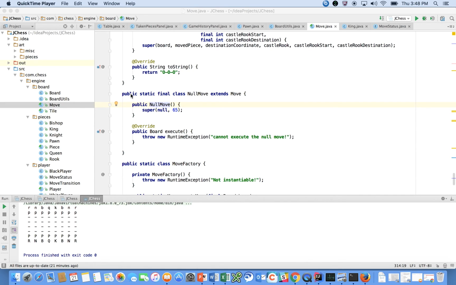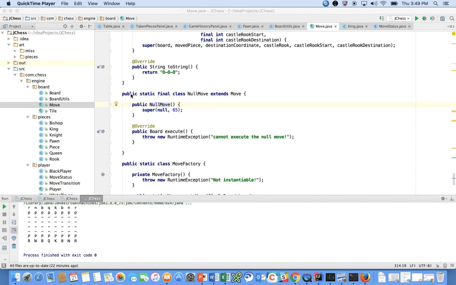We've spent a considerable amount of time fleshing out the basic components of a GUI, and prior to that building out the basic components of a chess engine, which included the pieces and their respective legal move calculation, the board abstraction, the players, and the move, and so I would say right now we have the basics of a chess game working.